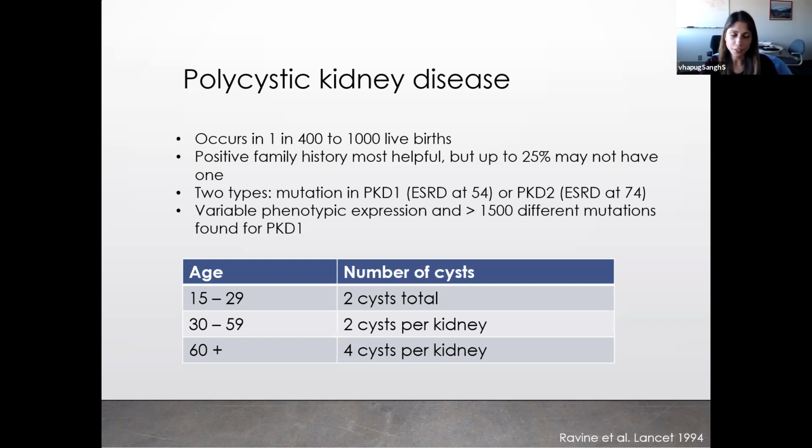And you can see that this is kind of arbitrary, that between 59 and 60, there's so much difference. So just know that this data was kind of developed from patients with polycystic kidney disease and their first degree relatives. Doesn't mean you have to stick to them. If there's something that you think is abnormal, even if they're 59 and a half, or 60, just turned 60, and they only have 2 cysts per kidney, that's still something that you might want to refer them for. So we do like to follow patients with polycystic kidney disease because we have some very specialized treatments that can be used depending on a host of different factors and requires a lot of counseling as well.